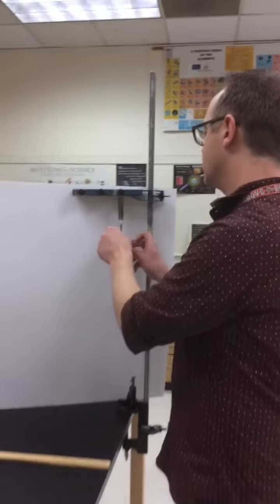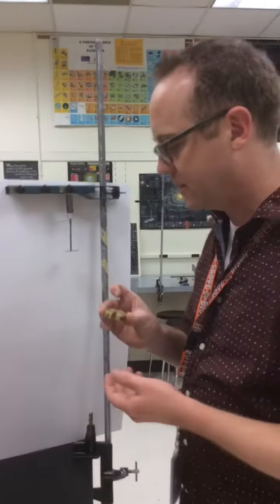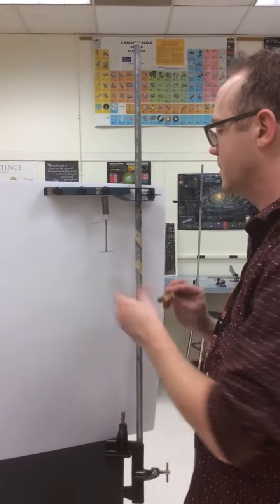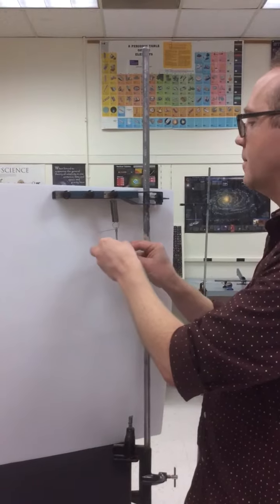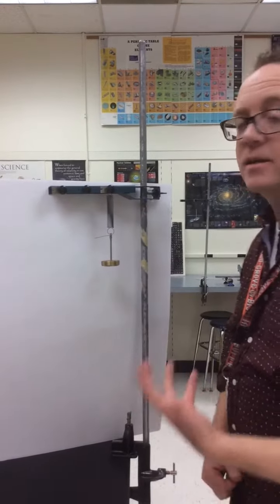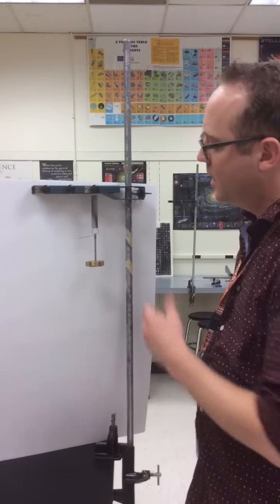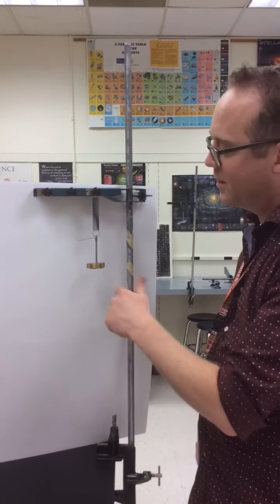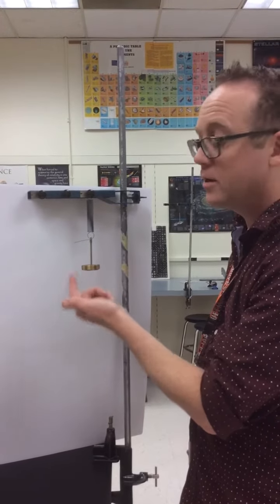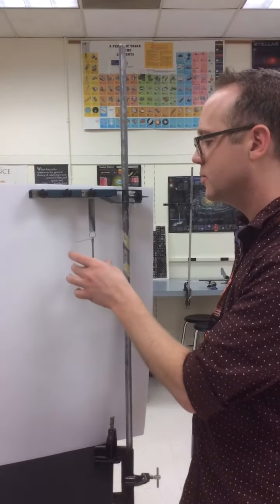So for the extension of the lab, what you're going to do is take the 100 gram mass, you're going to put it onto your mass hook. You do not need your meter stick anymore. Put it into the equilibrium position, and then obviously keep in mind that in this case I would have 117.1 grams attached to my spring.